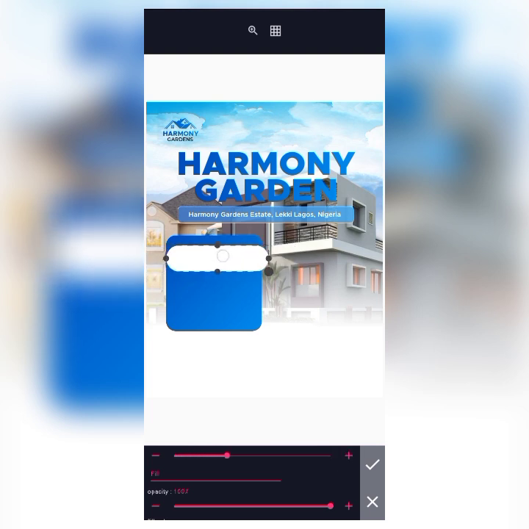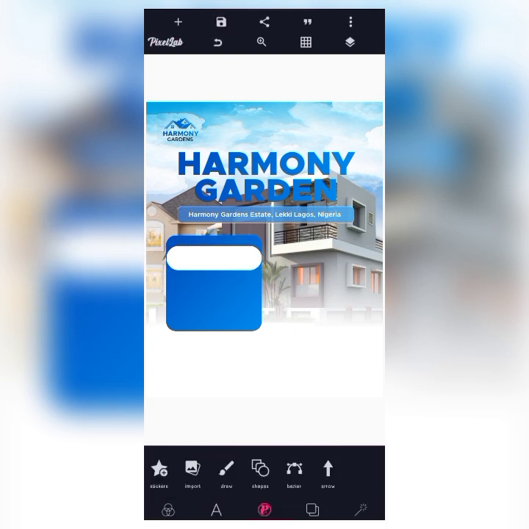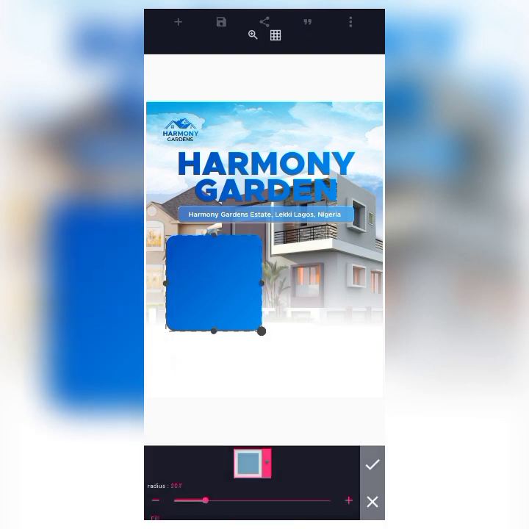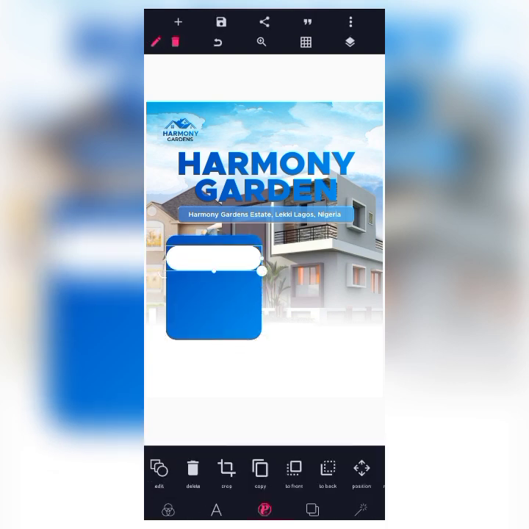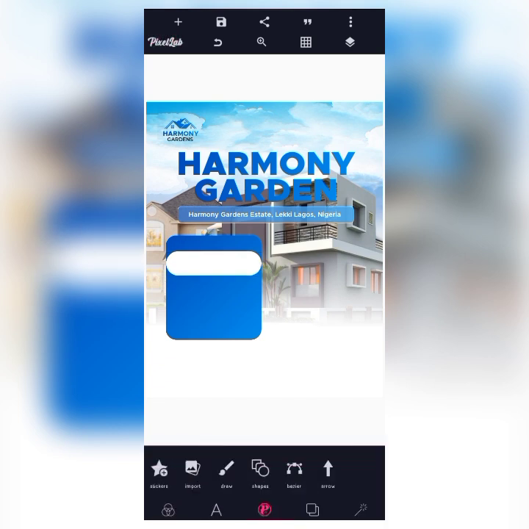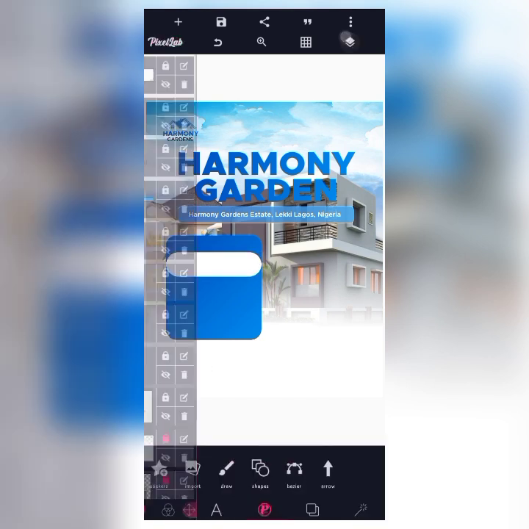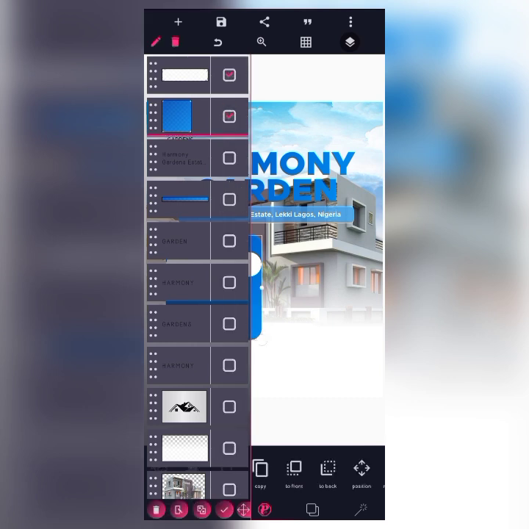Then make it small to fit in here. I will make it small to fit in for this shape here, just like this. This shape should be a little longer. The one we first created, it should be a little longer. So just like this. Yeah, then we'll have to merge these shapes together. We will be merging this white shape with the first shape, this blue, and we'll merge the two together.